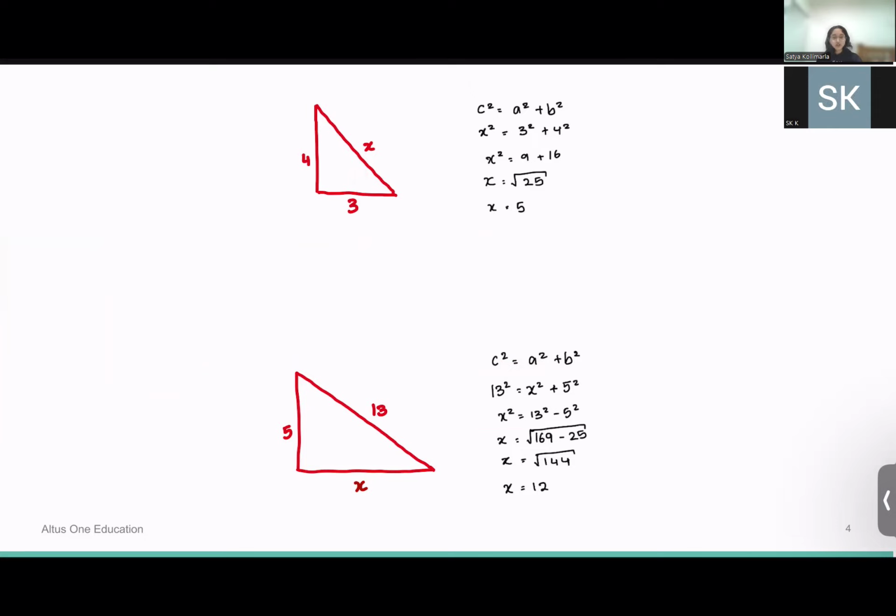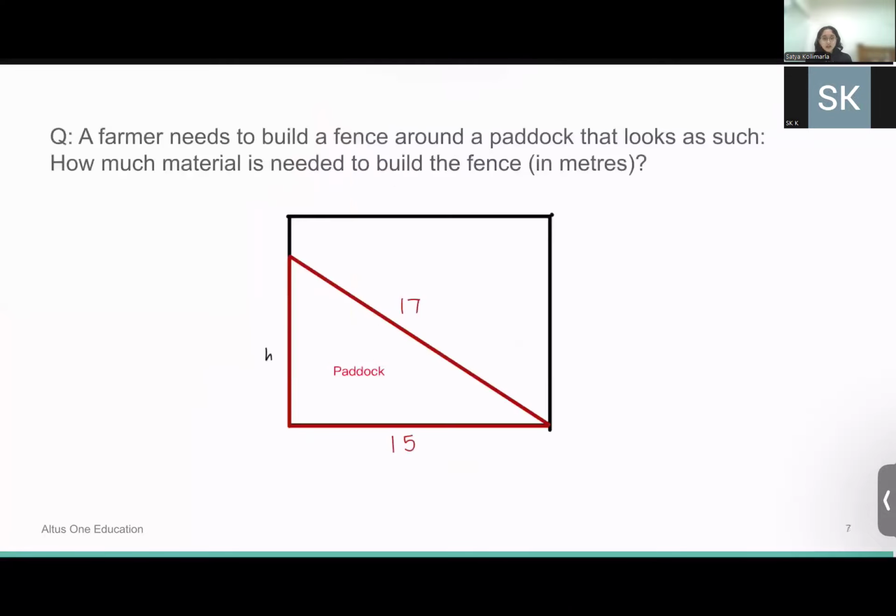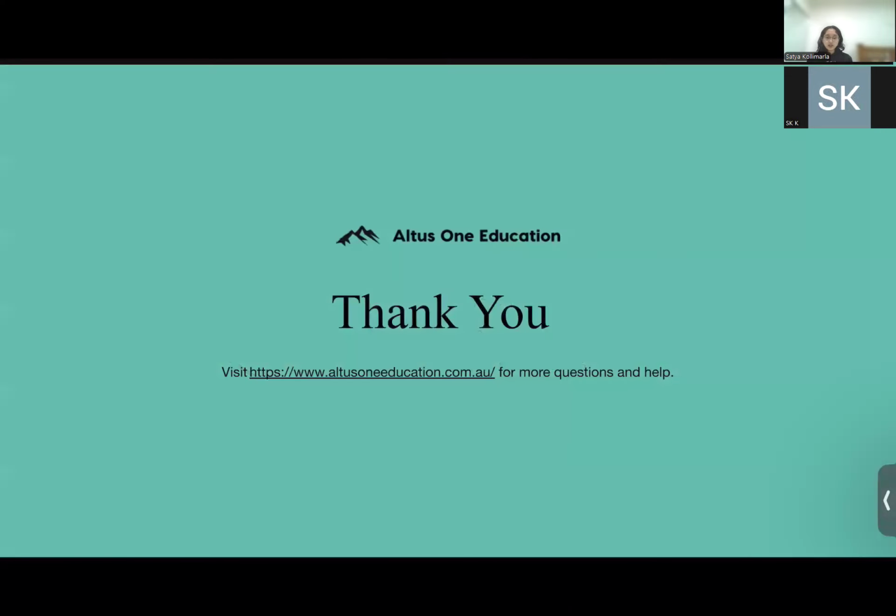So when we actually go to do questions, and you can notice that those are the numbers they're using, then you don't necessarily have to use time to solve and find whatever the unknown is. We can take an educated guess as to what x is equal to. However, if you do have the time, then of course it's advisable to just quickly go through and use your Pythagoras theorem to solve. But that is our questions.